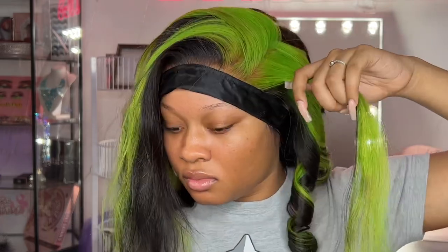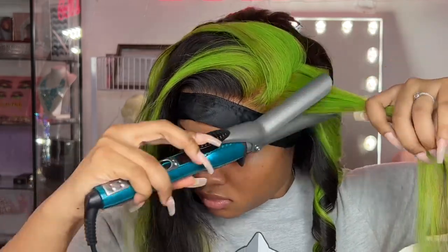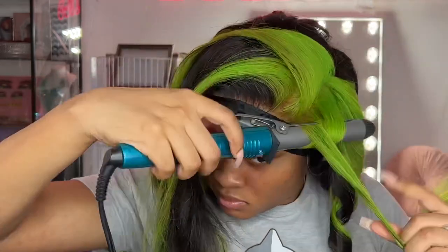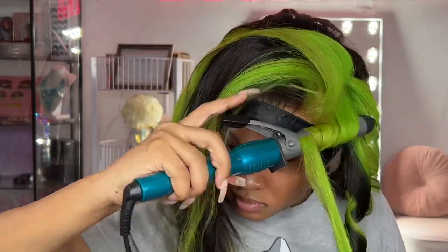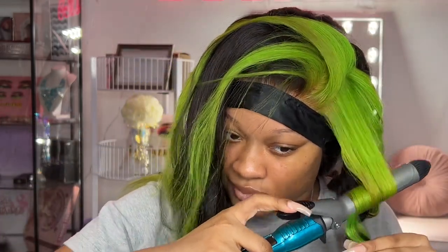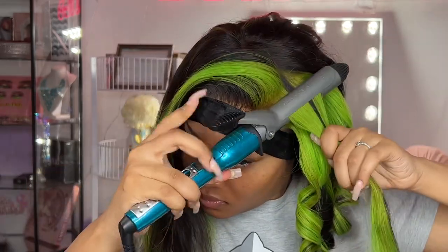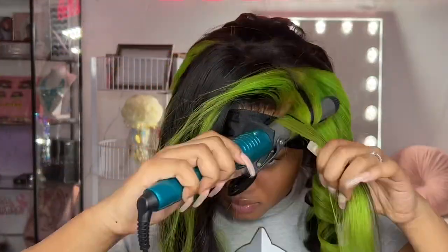If I wanted to do a horizontal curl, I would have came in and had the barrel horizontal to my head, which is what I'm doing right now, as you can see. So the curl is completely different. It looks completely different. If you do vertical curls, the one I did before, they're more like waves, I'd say. But horizontal curls to me look more like flat iron curls, and I really like them way better. And they just look really big and fluffy. I really, really like them, and they give you that oomph, you know, in the front of your face, like they shape around your face, and I love them.